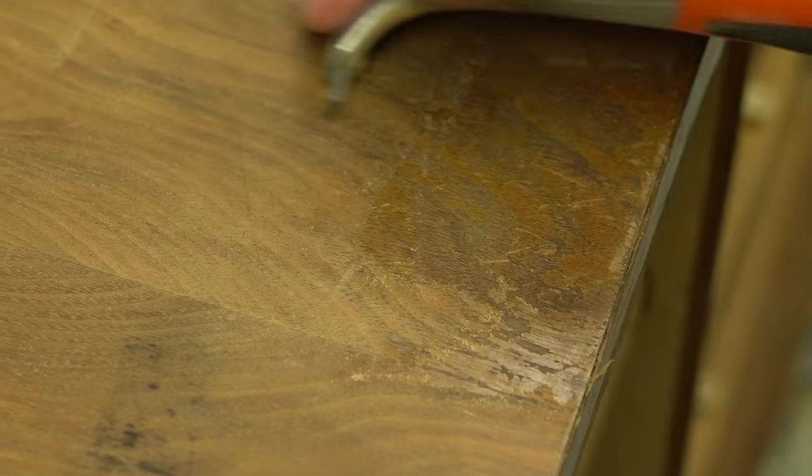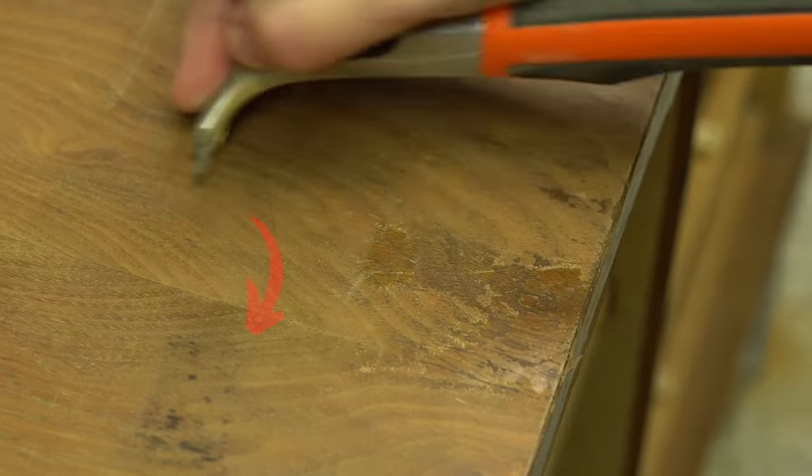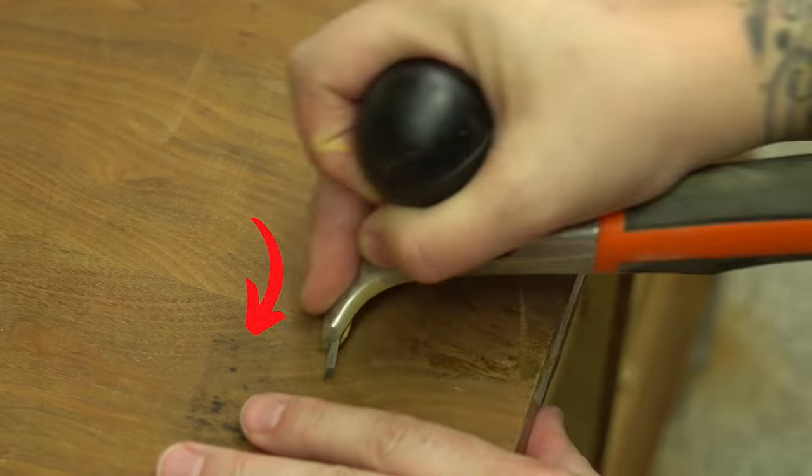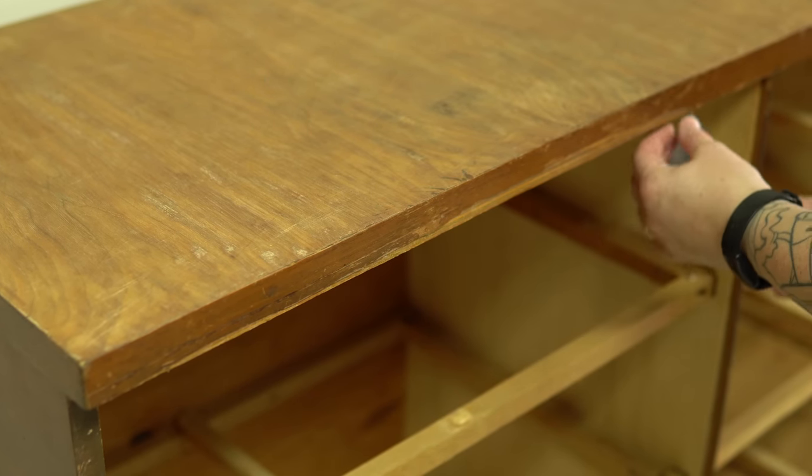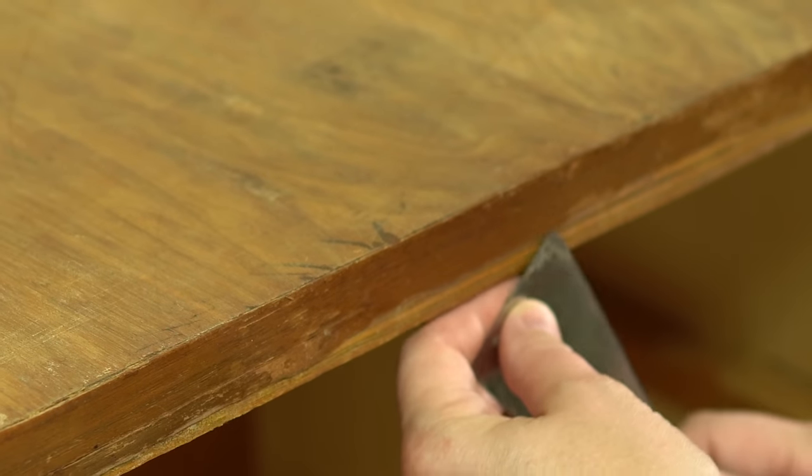Now I did notice some small dark spots. That's usually water damage. Sometimes I have to use oxalic acid to treat it and remove it, but we'll see how this looks after I do a light sanding.